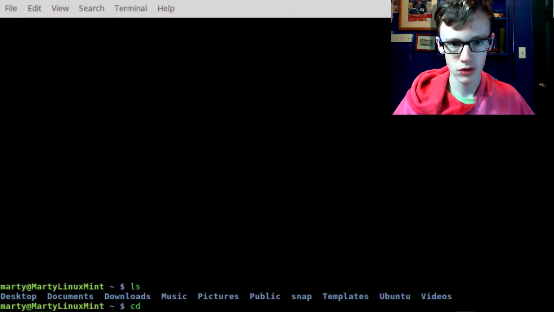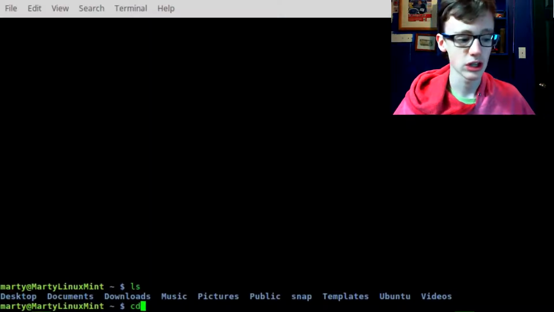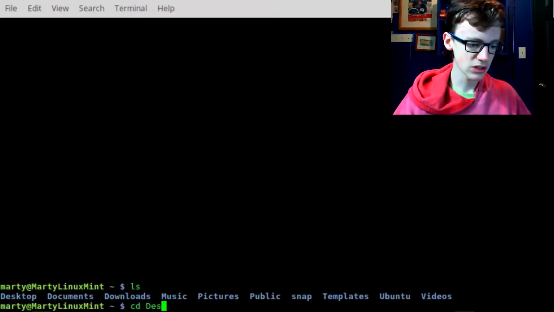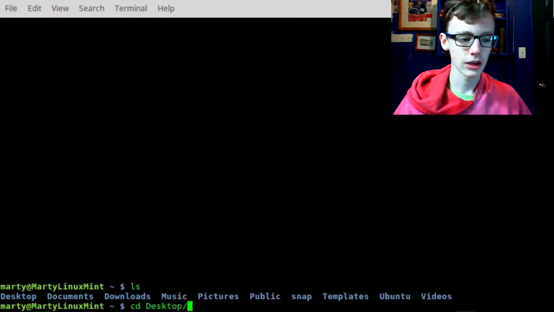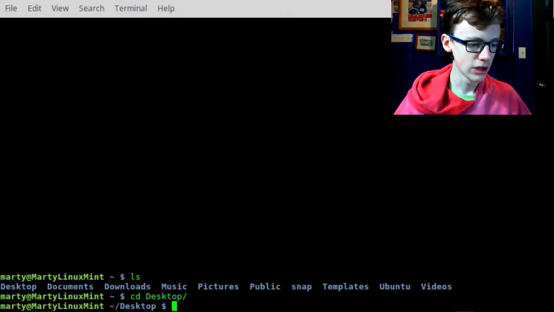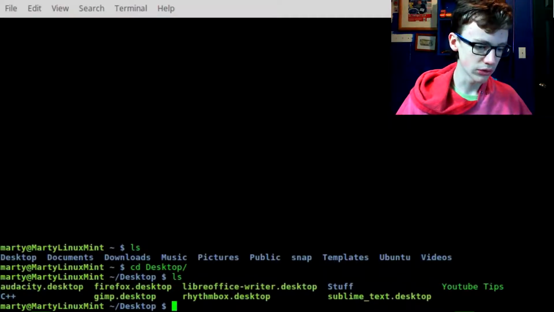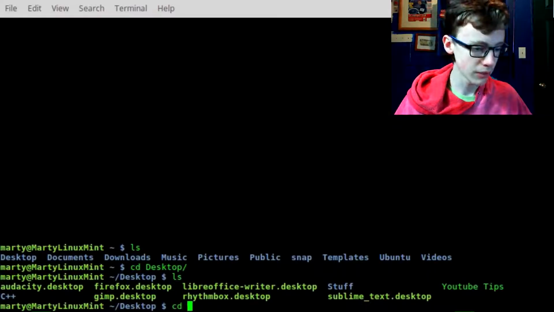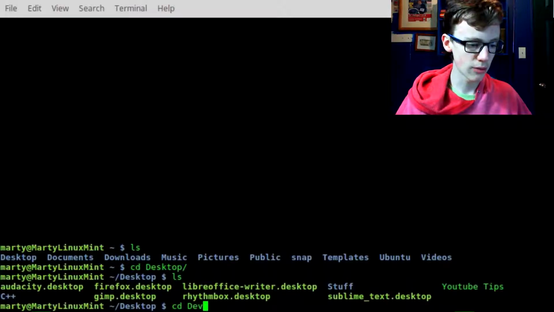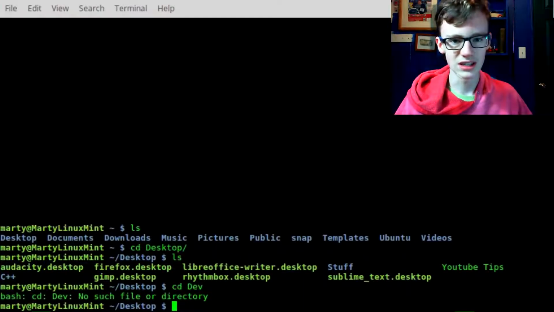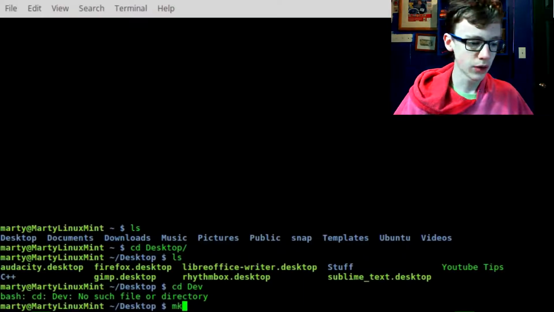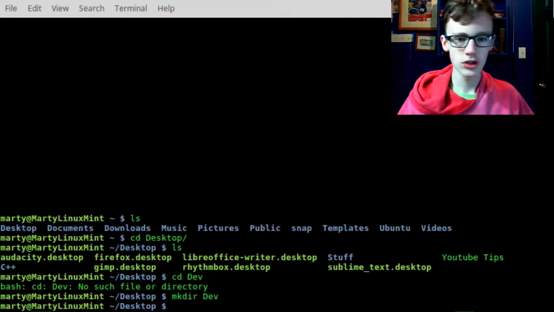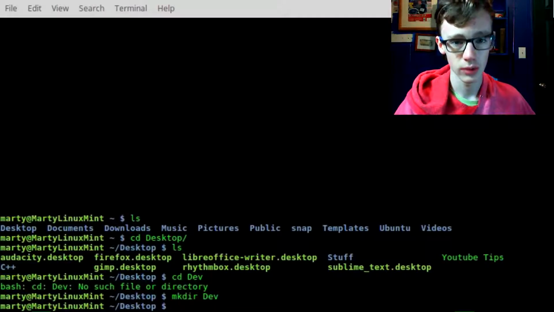I'm going to be doing all this development setting up on the desktop just to keep things simple. So cd desktop. If you already started to type out the name, you can use tab to autocomplete, hit enter. So now if you type ls again, you should see a whole ton of stuff. We're going to make a directory called dev because this is where we're going to do all development. You can name it whatever you want, but it's pretty common to just name it dev. And you don't want to go cd because that's browsing into a directory. You want to go mkdir, which is to actually make a directory, dev. You could do it using your graphical user interface, but it's way cooler doing it this way.